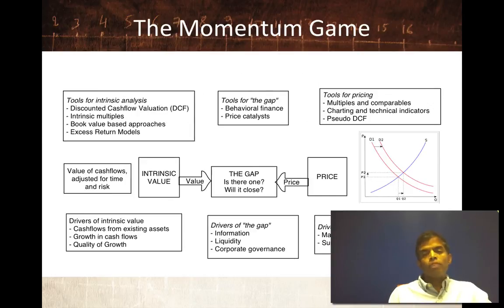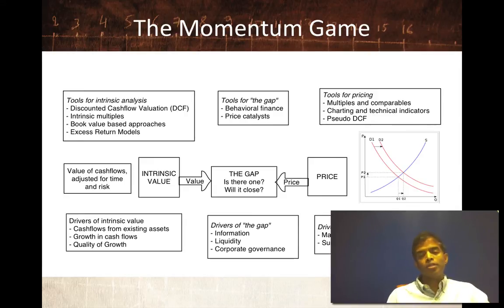And finally, the momentum game is a serious problem if you're a growth investor investing based on the value of growth. So let's assume you're on the left-hand side of the equation. You've done the right thing in assessing growth and the value of growth and the investment in growth. You've come up with the estimated value. On the other side of the equation, you have demand and supply setting prices. With growth companies, the price might have little to do with intrinsic value because demand and supply can run away from intrinsic value. Investors can get caught up in the momentum game and push the price away from the value.